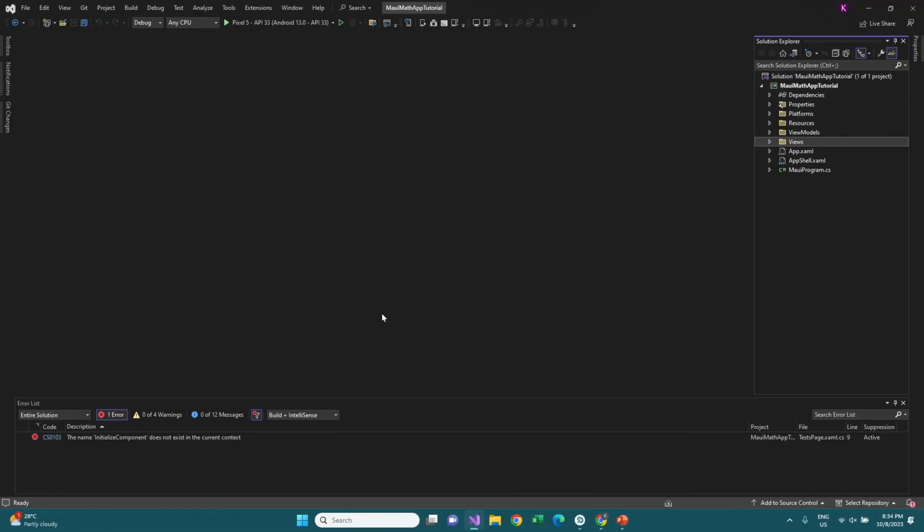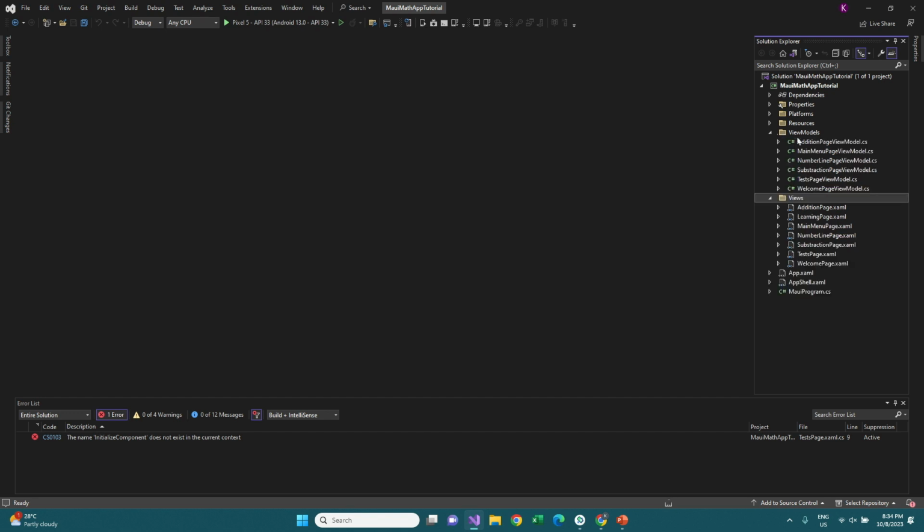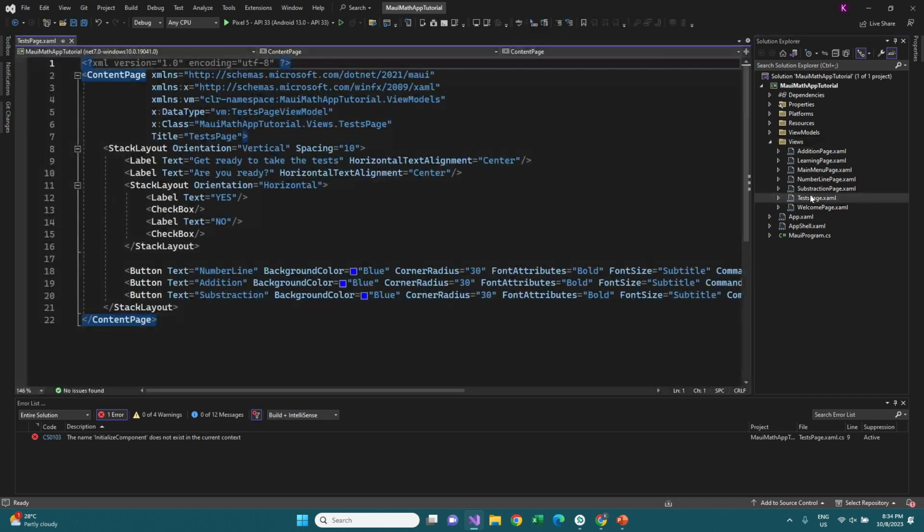In the previous video, I said we'd start by adding a checkbox on/off. So let's do that right before we do much. In the views, I will go to my tests page here, and you can see that you should have your UI ready like this.